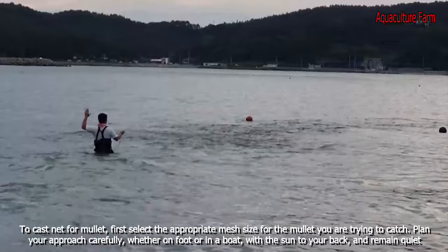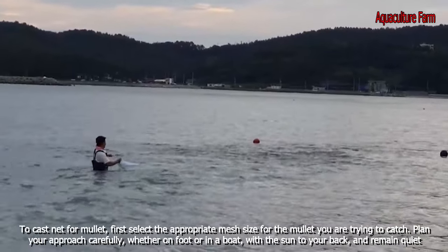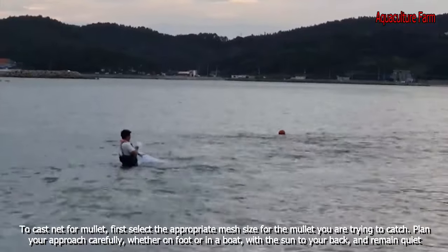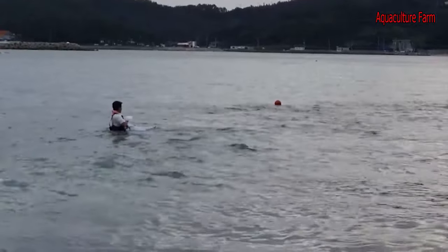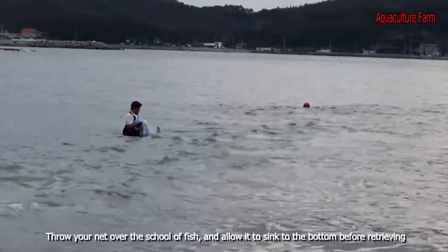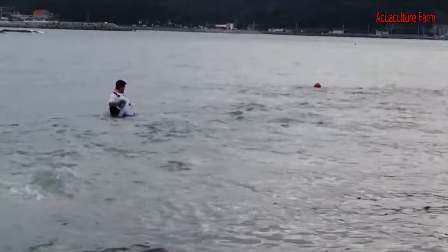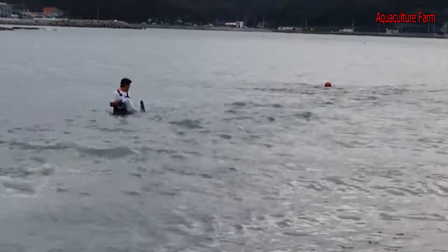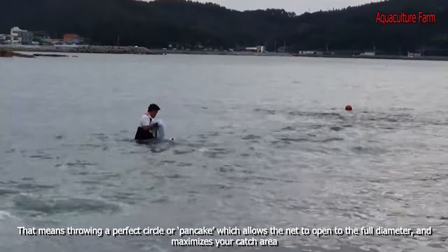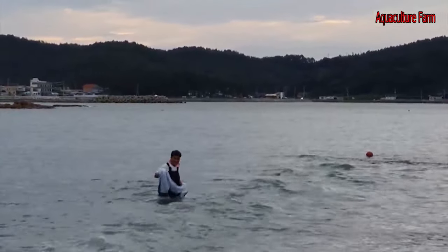To cast net for mullet, first select the appropriate mesh size for the mullet you are trying to catch. Plan your approach carefully, whether on foot or in a boat, with the sun to your back, and remain quiet. That means throwing a perfect circle or pancake, which allows the net to open to the full diameter, and maximizes your catch area.